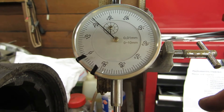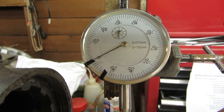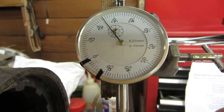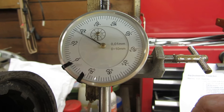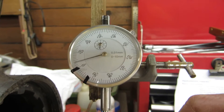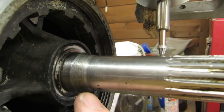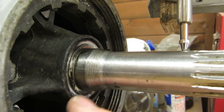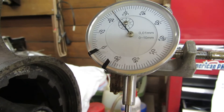Now that exceeds what it says in the manual, and if you read on the web, people will say that if it's more than 0.7 thou you've got a problem. If it's 0.7 thou you can feel it because it vibrates, and that would be the reason why this seal here was leaking — water was getting in the box and oil was getting out — the box wasn't full.